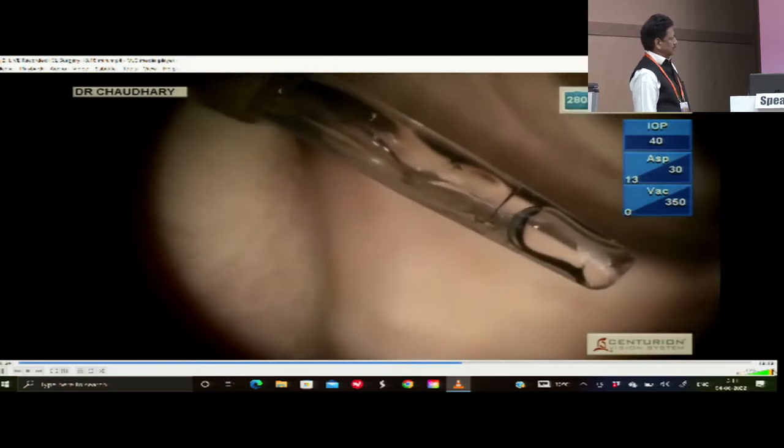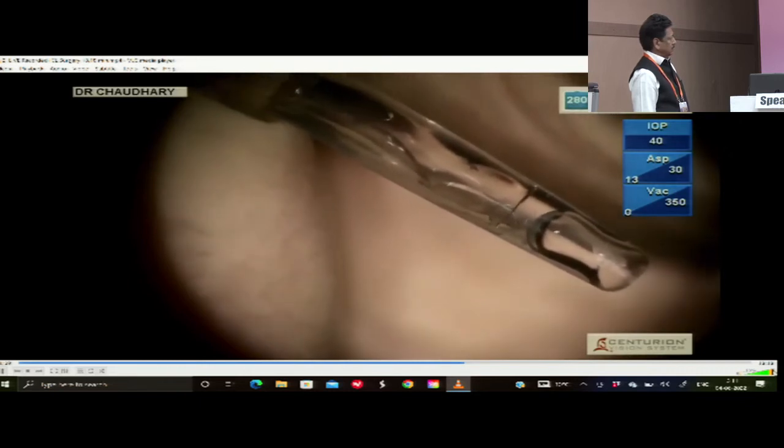So now this is alligator forceps, because this is a special forceps dedicated for the ICL only. Okay, so this is the mouth of the alligator forceps. It should open up well like it is opening up now. Press it, it goes in through the nozzle, holds the haptic of the ICL, and pulls it into the nozzle. Okay? This push should be in one go. And you can see that edge there in the nozzle.